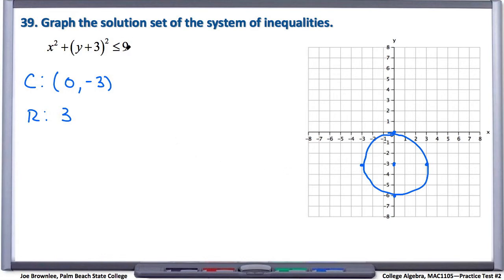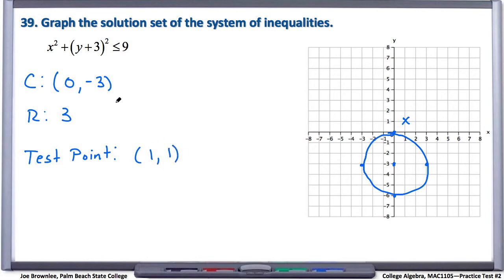All right, so now because this is an inequality, we have to determine if we're shading inside the circle or if we're shading outside the circle. So let's choose a test point. And remember, you can choose any point to test so long as that point is not on the circle. And in video 38, we used the point (0, 0), the origin, but unfortunately we can't use that point here because (0, 0), the origin, lies on the circle. So let's choose another point. Let's choose, I don't know, how about (1, 1). So we're going to test the point (1, 1) and see what happens.